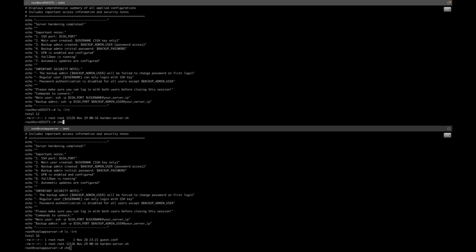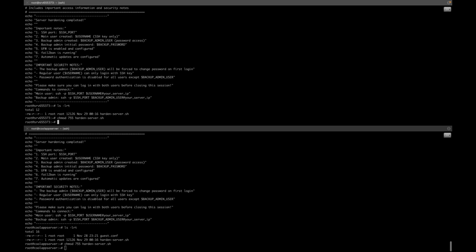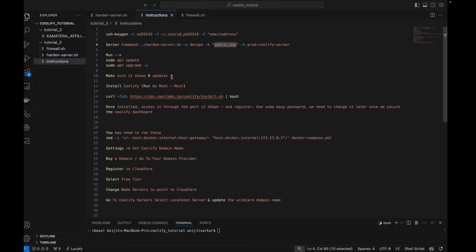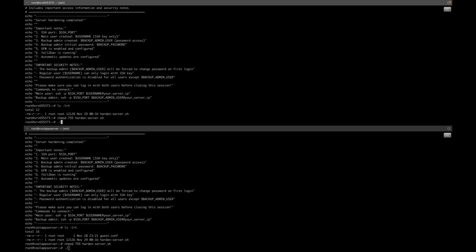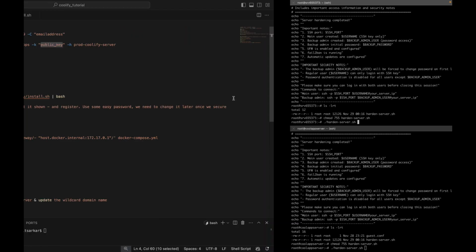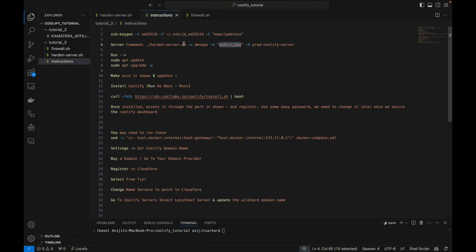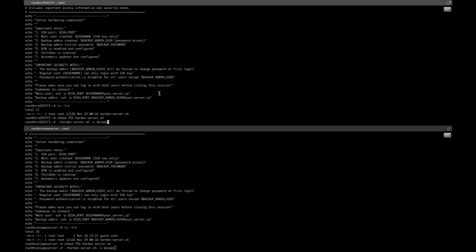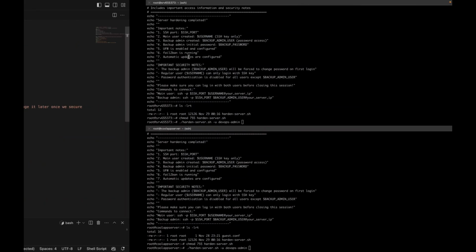I'm first going to give execution permission to this particular script, and then I'm going to run bash, or you can do dot slash, anything is fine, and then harden server.sh. Then we have to give the username. You can give it any name, and then we use -k for the public key.